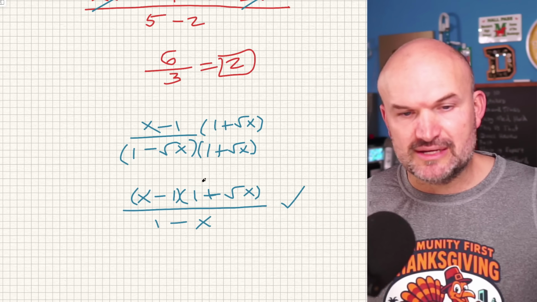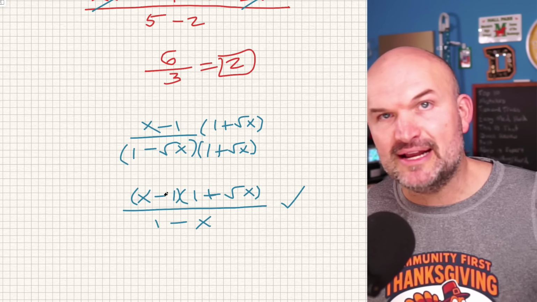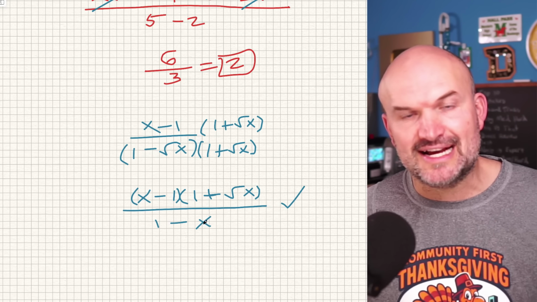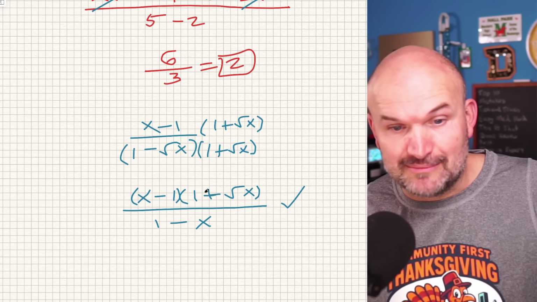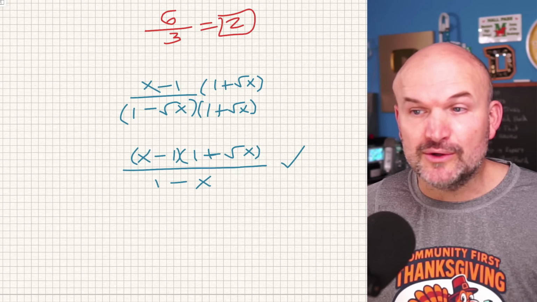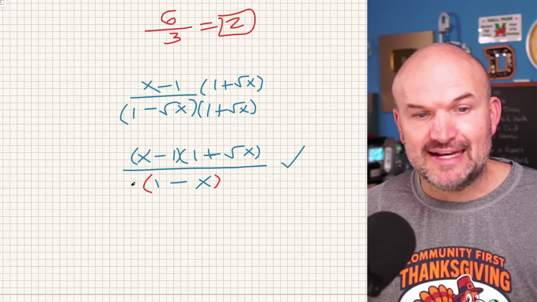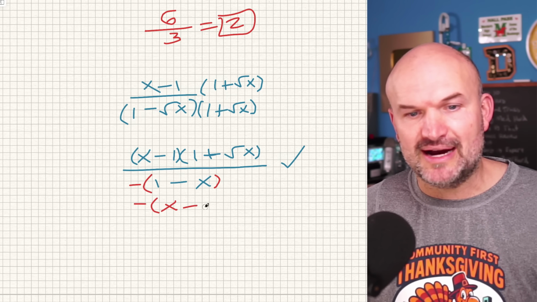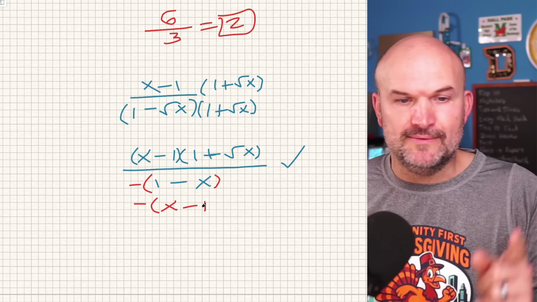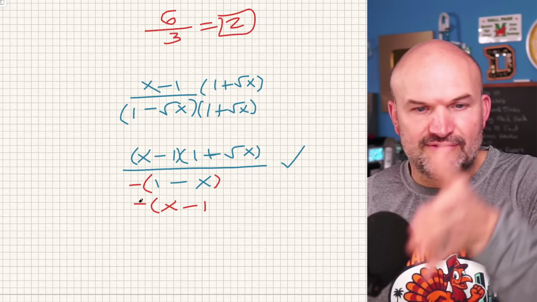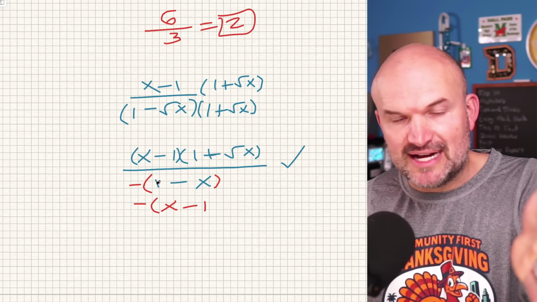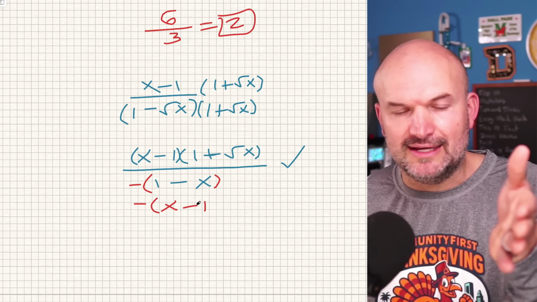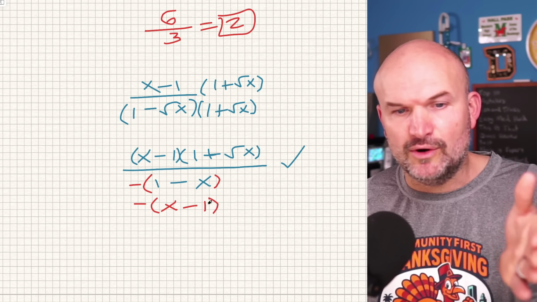But if I wanted to further simplify this, see this, I have an x minus 1 up here, and I also have a 1 minus x down there. They're almost the same. So what I could do is I could factor out a negative, and by factoring out a negative, I'm going to be left with an x minus 1. I'm just rearranging the x and the 1, but that's a negative x. And so when you factor out a negative, it turns positive. That's a positive 1. When you factor out a negative, that turns to be a negative 1.